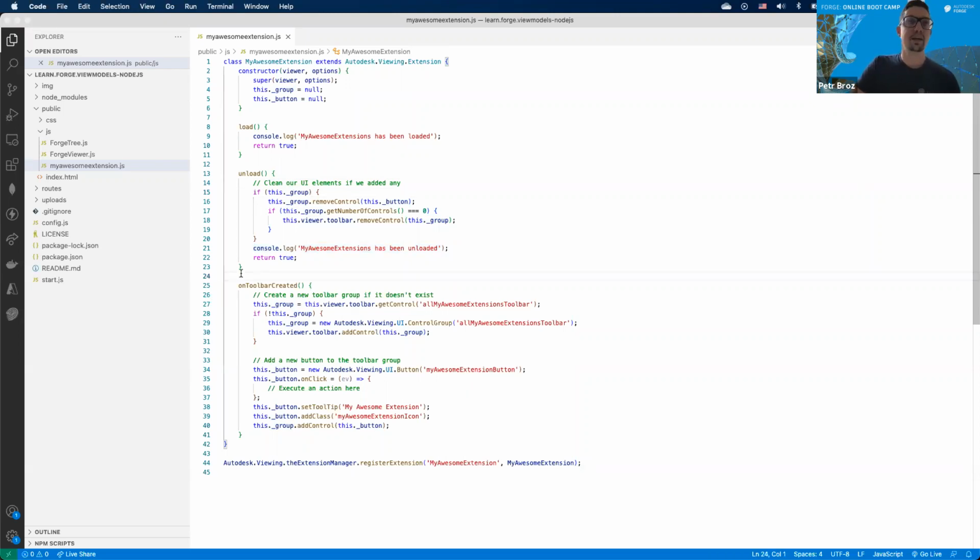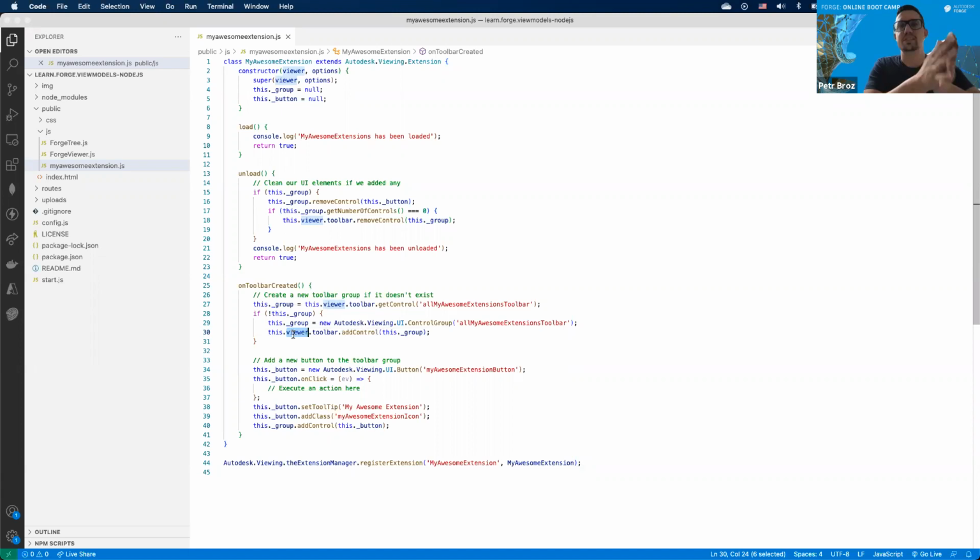In this case, our extension is already customizing the UI, because when the toolbar is created, we're going to take this opportunity to insert a custom button into the toolbar, which isn't doing anything just yet, but soon it will, right? So we're basically starting to use some of the viewer APIs, because every extension will have the instance of the viewer itself available under the viewer property, right? So calling this.viewer gives us access to the instance of Forge Viewer that loaded our extension.